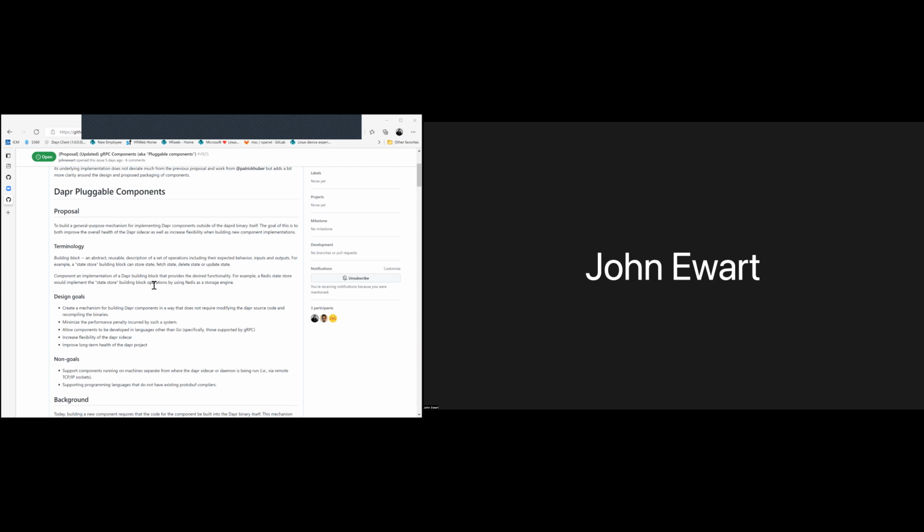Because you're leaving one process and going to another. So this model enables people to build these components in such a way that they can run them outside of the Dapr binary. And as we showed the last time, they are communicated with over gRPC.